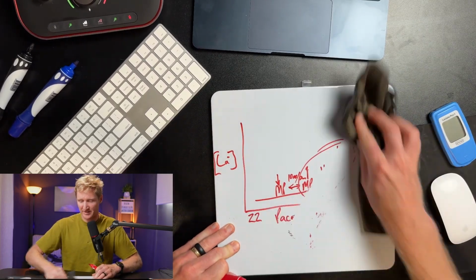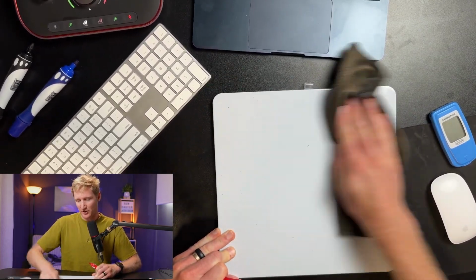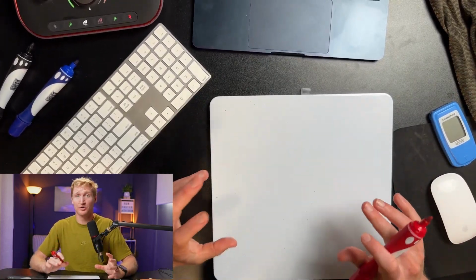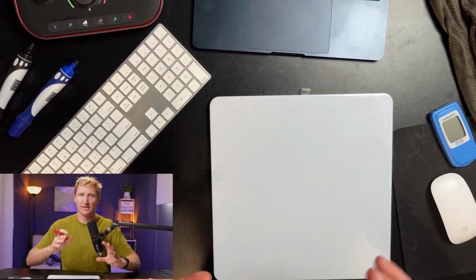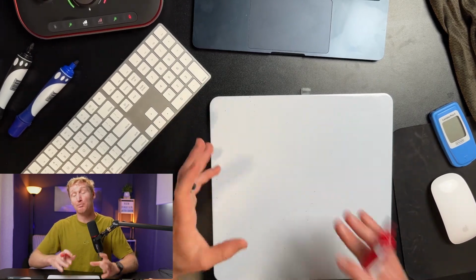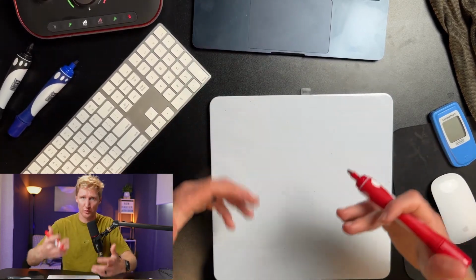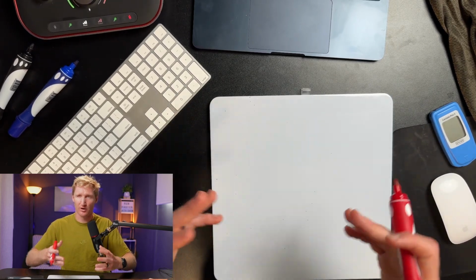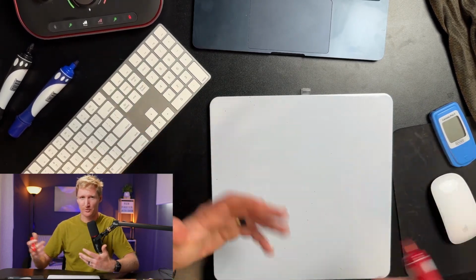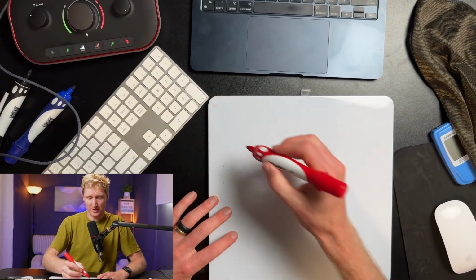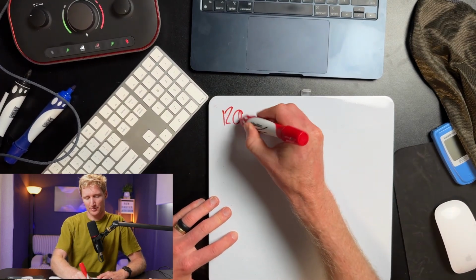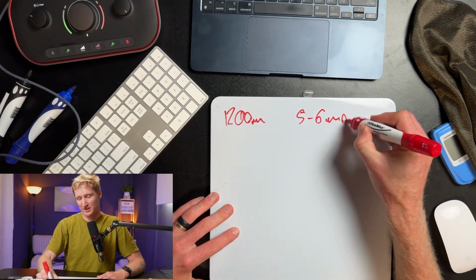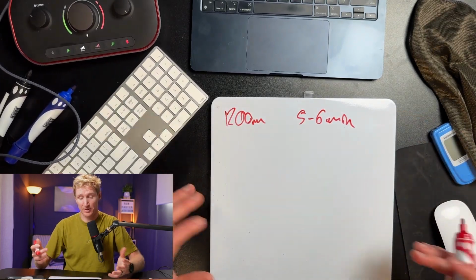So how do we do one of these tests? Well, in order to get a curve like this, we need to head out, and ideally, I would want you to be doing this outside rather than on a treadmill, because we get a better correlation to your real world thresholds rather than a predictive model of how a treadmill correlates to outside. So go out and do 1200 meters or around 5 to 6 minutes. Obviously, it's going to depend on what pace you're running at.